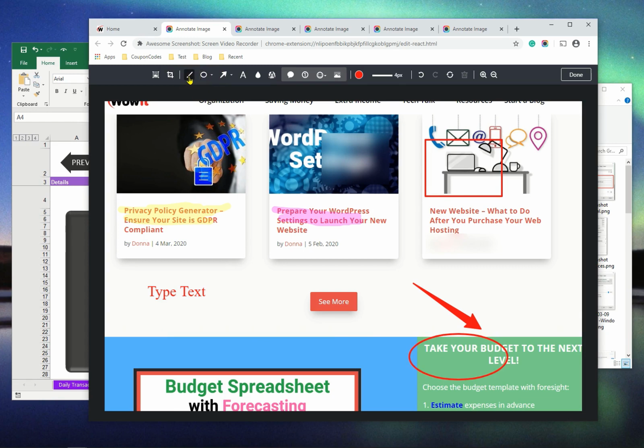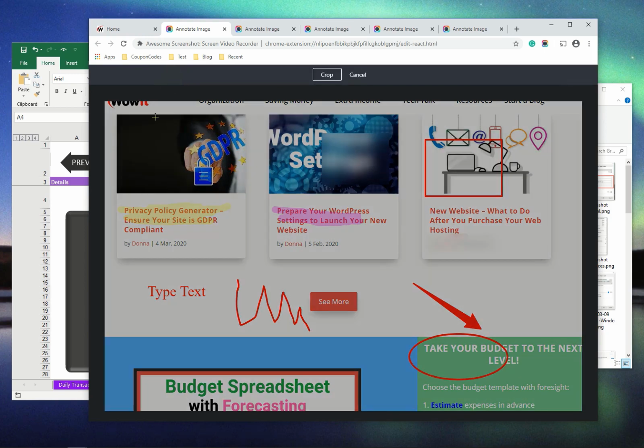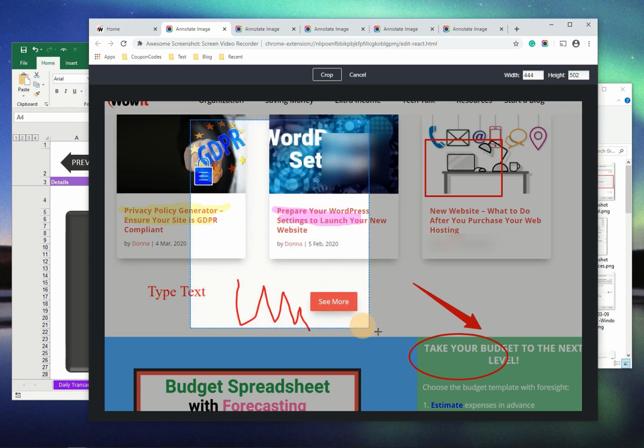You also have the option for just regular old freehand drawing, which I am not very good at, but for those of you who are, that's a neat feature as well. And you can crop. So what if I only wanted this small section of the screen?